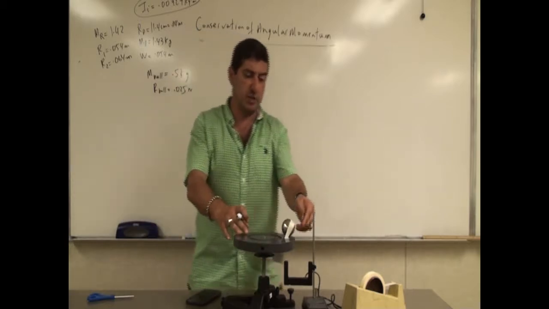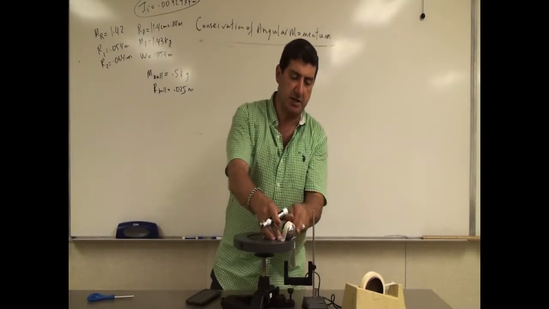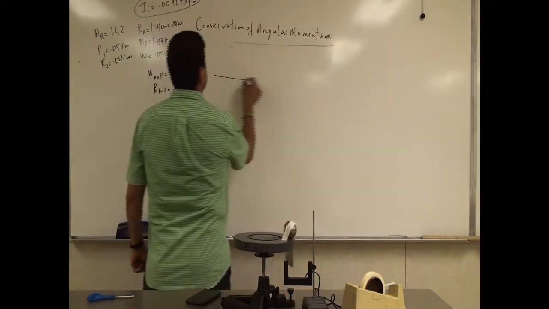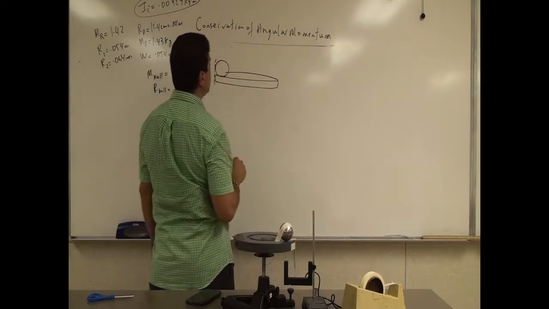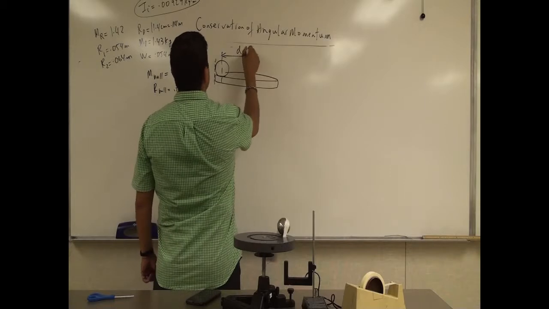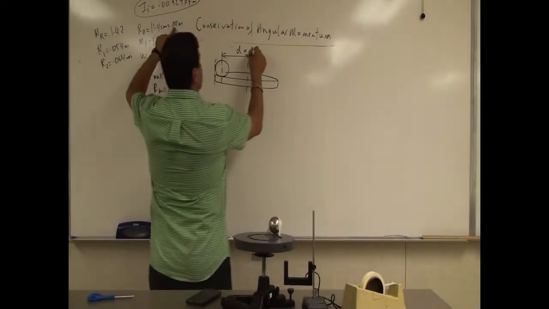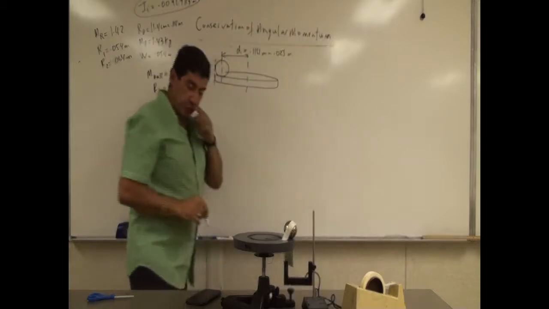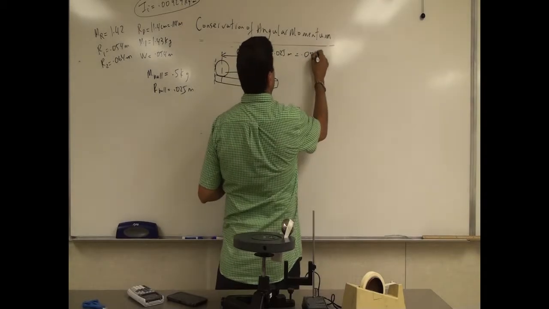So the ball is sitting so that its edge is flat with the edge of the disc, like here. So the center of the ball, the distance from the center, now coincides with the edge of the disc. The distance from the center of the ball to the center of the disc is going to be the difference between the radius of the disc, 0.114, minus the radius of the ball. If we subtract that, we get 0.089 meters.